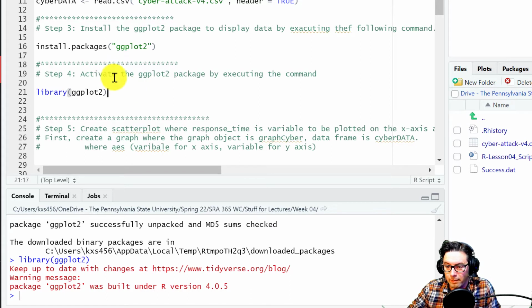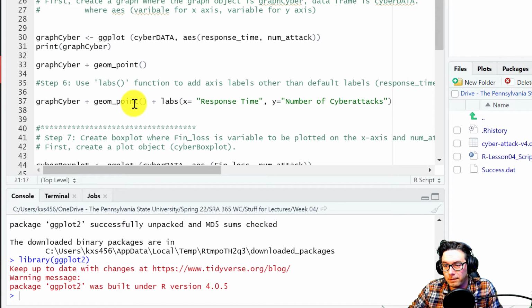So anyway, library, that's the thing. And then also notice, let's see, keep up to date with the changes. Cool. It has this red text, and for me, it's like, what did I do wrong? But I didn't do it. This isn't a warning message. This is just giving me the heads up for things.